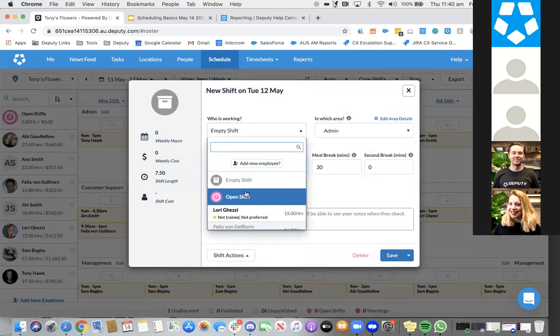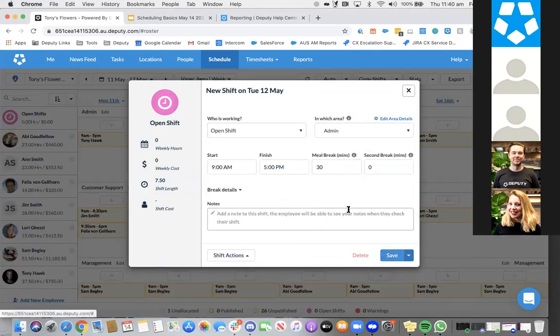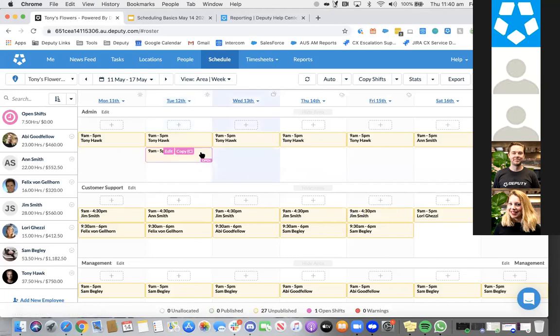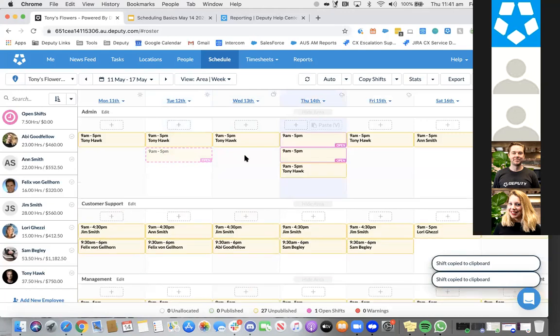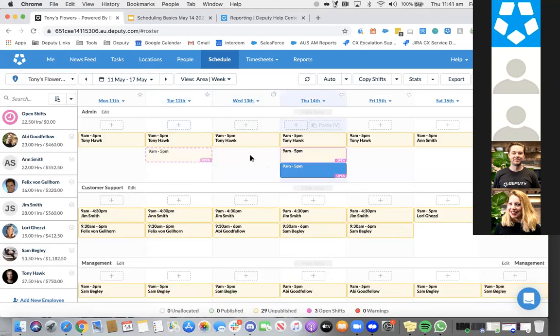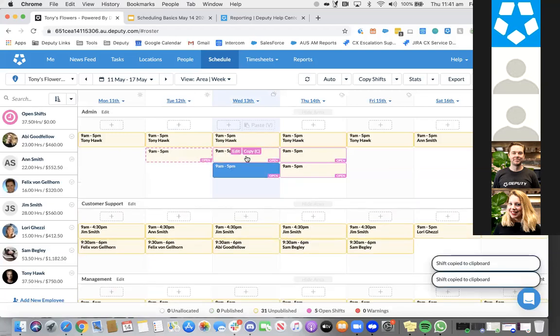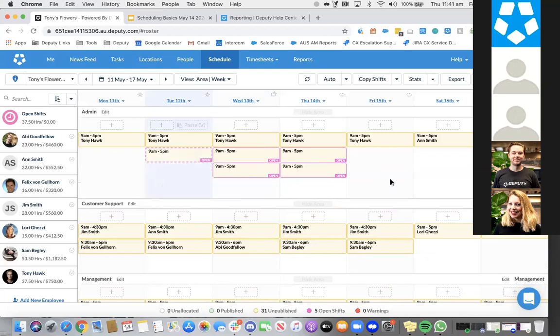If we have an OpenShift here, one thing we can easily do, you see the copy button here. You can also click on it and just press C, go over to the next day, press V. I've pressed it now a couple times. Or for example, here. There we go. So it can be treated exactly like a normal shift.